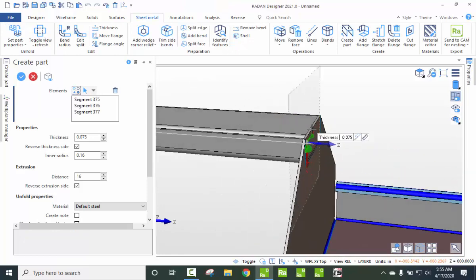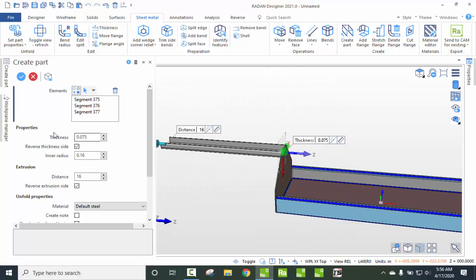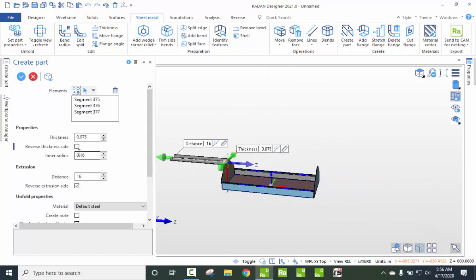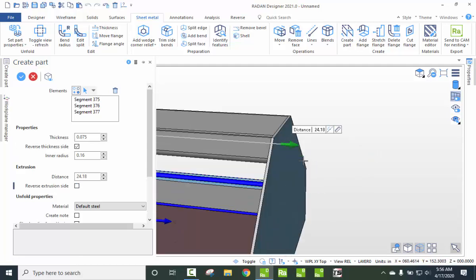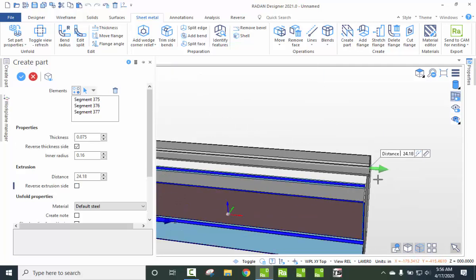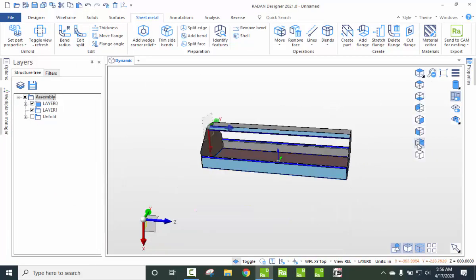Right, you can see there is my file, so I need to reverse that thickness there. Oh, actually no, leave that there. Reverse this one here, and you can just drag and bring it to where you need to be on your model. Right click and right click to lose the pane.